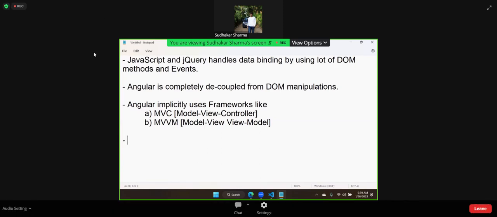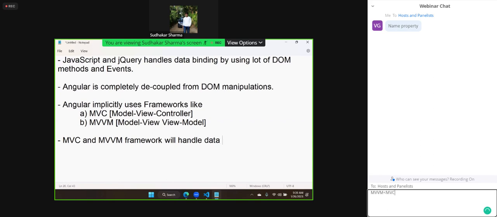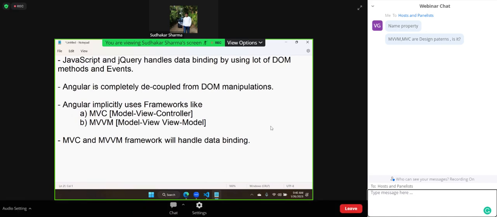So these MVC and MVVM frameworks will handle data binding. What is the specialty of a framework? A framework has inbuilt functions and methods. You just tell what and from where you want, and it will handle it internally.